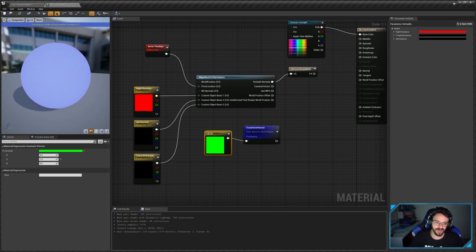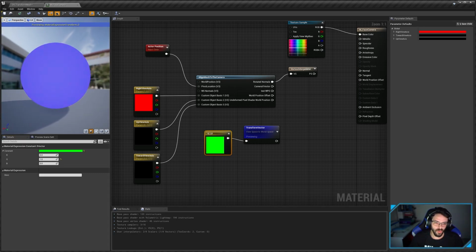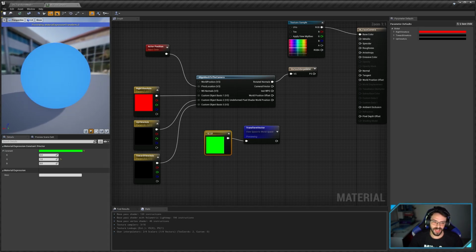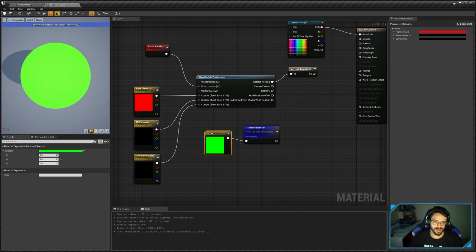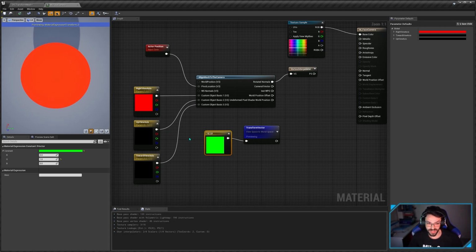Now this is going to be crazy. Y for the camera is up. So the up of the view is now the up of the world. So this is blue because this is Z. If I point green up in relation to camera, so now Y is up in relation to my view here, you can see this is green. So I'm always pointing here at the up side of the camera. So up in Unreal is Z, but for the camera, up is always Y. You gotta remember that.